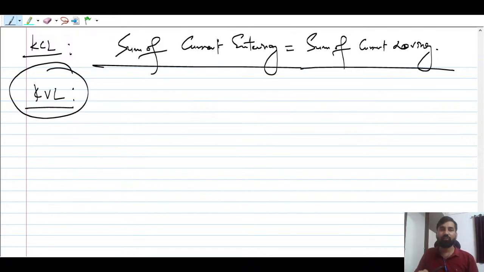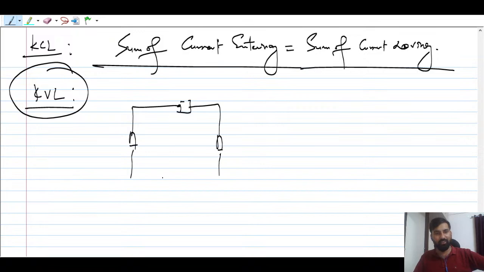Kirchhoff's voltage law. So we have to move around the loop, okay, and we have to take all the voltages. लेकिन उनका साइन क्या लेना है, that matters a lot, right? तो मेरा ये जो स्टेटमेंट है उसको एक्सेप्ट कर लेना कि सपोज देयर इज अ वोल्टेज एलिमेंट लाइक दिस, देयर इज अ एलिमेंट, ये एलिमेंट, ओके. I hope this makes sense. You can say that this is A, this is B, this is C, this is D. You don't know what are these elements. I don't care about it, right? See, the moment you know the voltage across any element, don't care about that element, right?